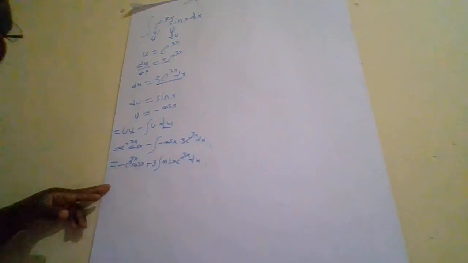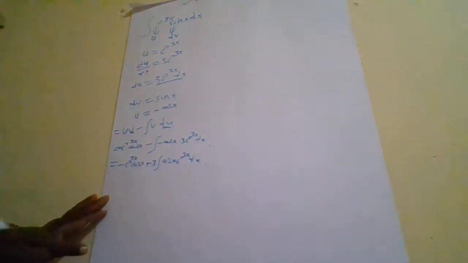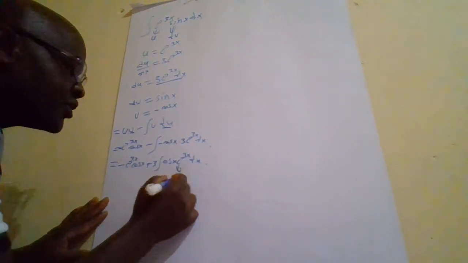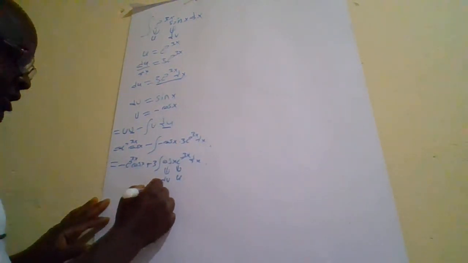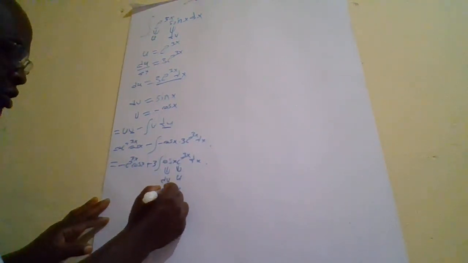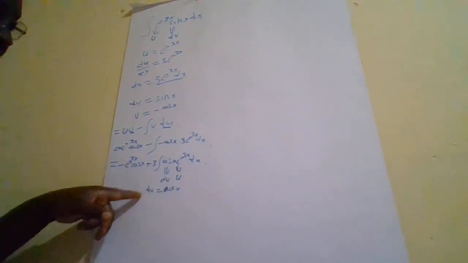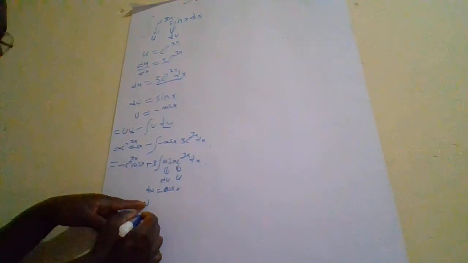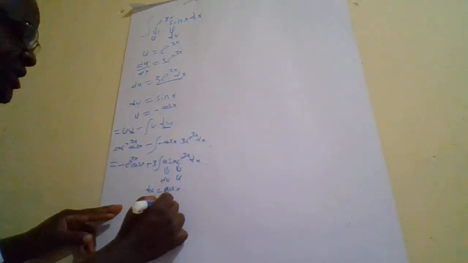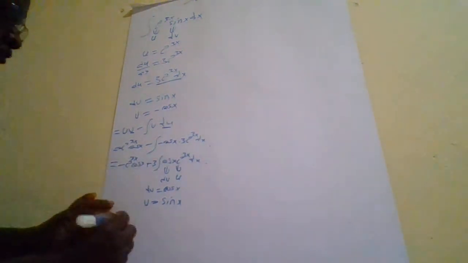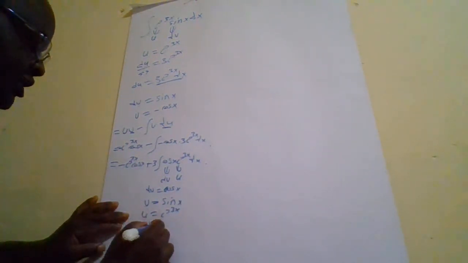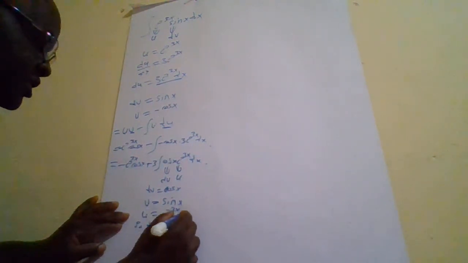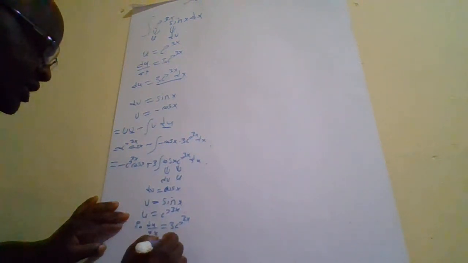Now from this point, you can see again, we need to do integration by parts because we have cos x and then e^(3x). So we do the assigning of u and dv. So e^(3x) will be our u, and then cos x will be our dv. So dv equals cos x. For us to get the value of v, we integrate this equation. When you integrate dv, you remain with v, and then when you integrate cos x, you get sin x, and we have u equals e^(3x). Therefore, du/dx will be equal to 3e^(3x), then du will be equal to 3e^(3x) dx. So this will be the value of du.